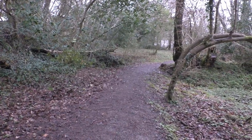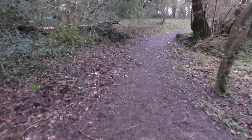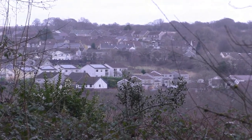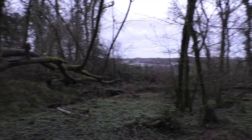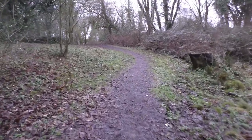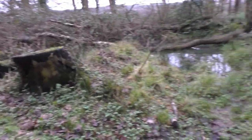Let's just take a couple of snapshots here. I'm looking at that in the distance over there. That should be sand over there, over the way. It's been a long time since I've been up some of these footpaths, in the woods up here. I used to play up here very often when I got my grand's house. A little duck pond by here.